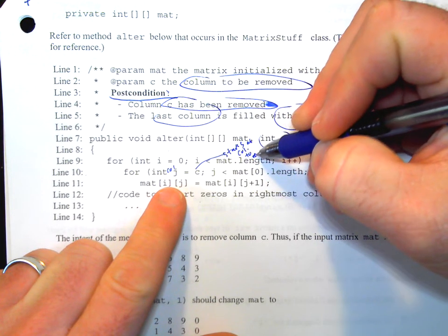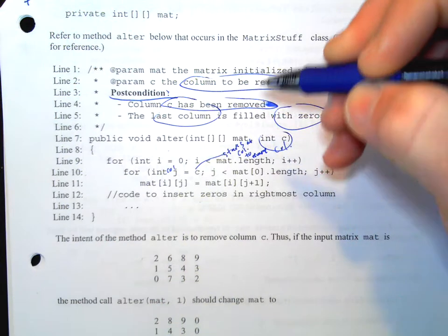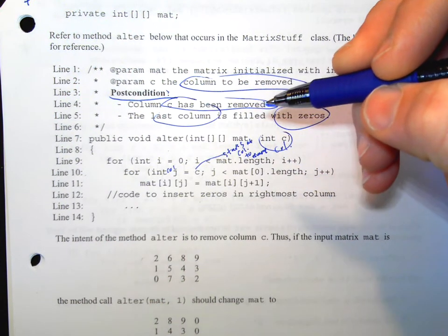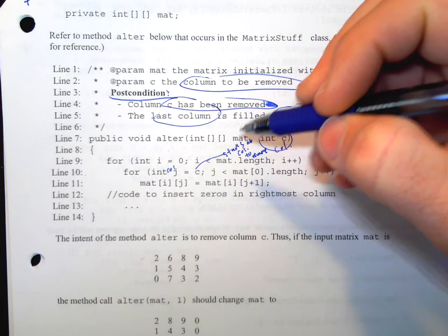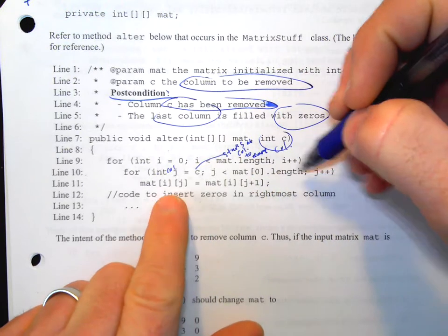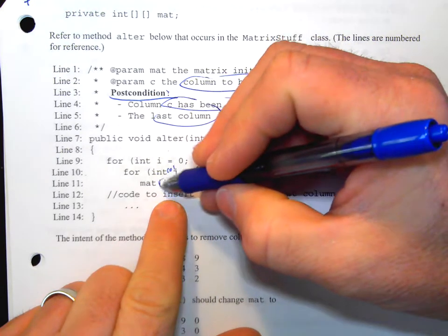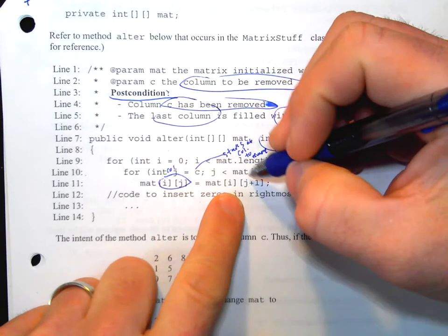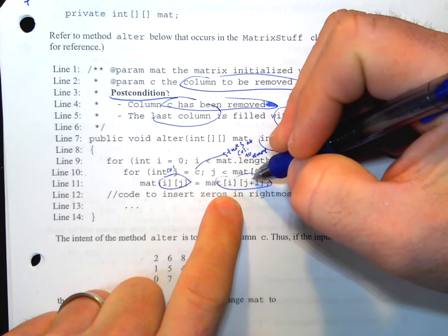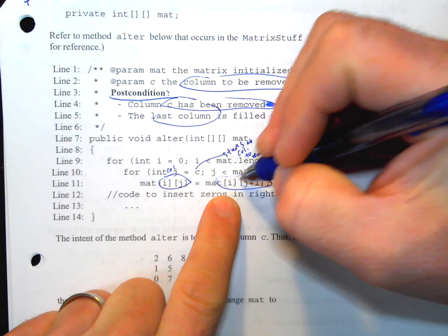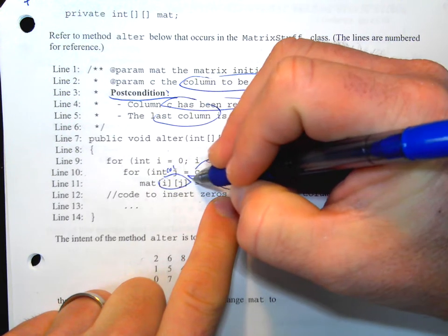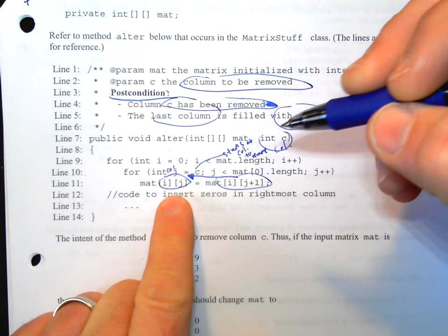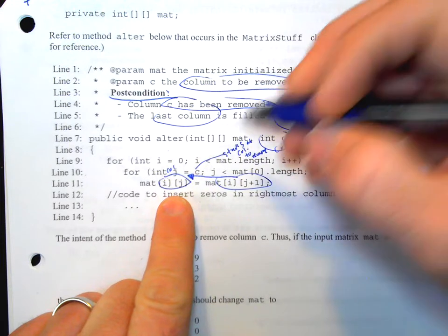Okay? Because if you're going to remove a column and shift all the later ones down, then you can skip the first ones before it, right? So that's what's happening. And we're going to go to the end, and it's going to say the current spot is going to get filled with the one to the right of it. So that means the value to the right is going to replace this value. And the column to be removed gets lost in the process. And this will keep happening.